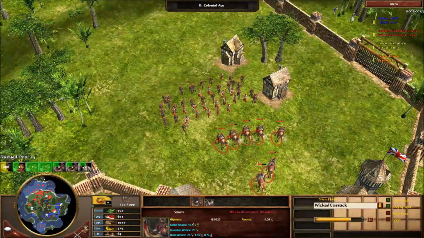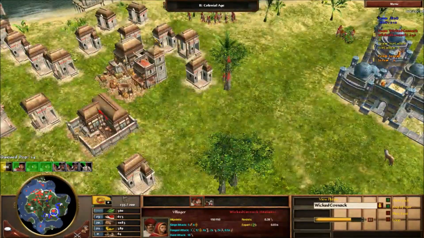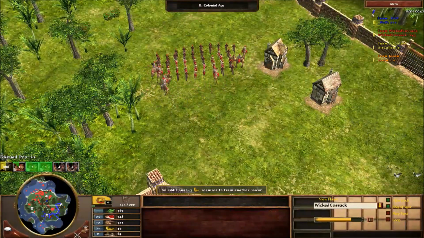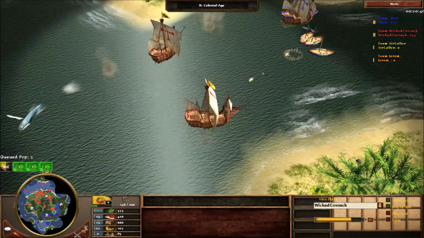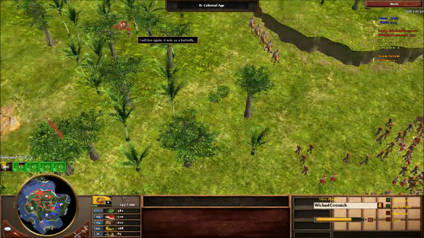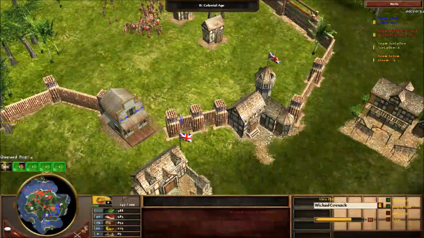On reflection, I probably should have charged straight in here. He only had 10 longbow. But for some reason I was a bit hesitant. I guess I didn't want to accidentally get trapped behind his walls, and I wasn't quite sure how many reinforcements he could pull out, and I didn't want to be the guy that threw away his advantage by just charging straight in.